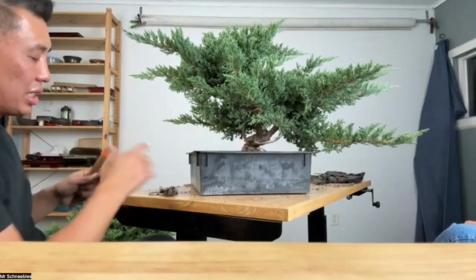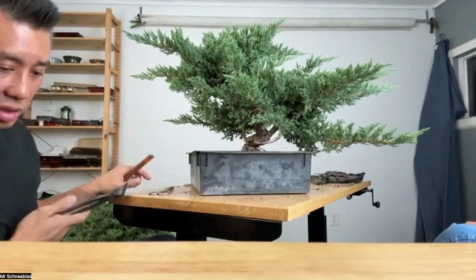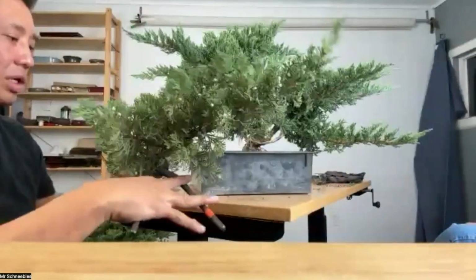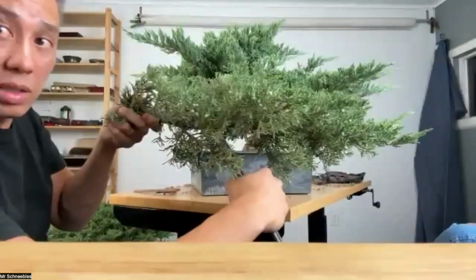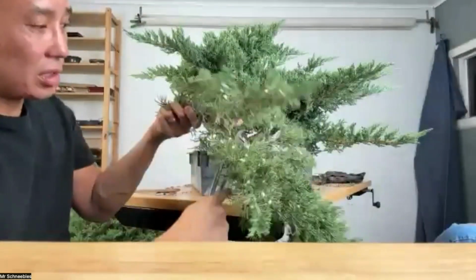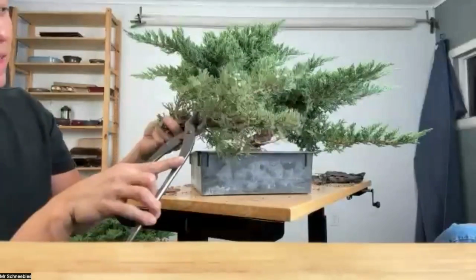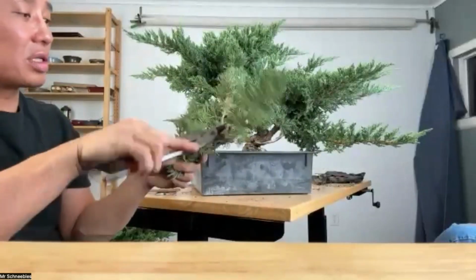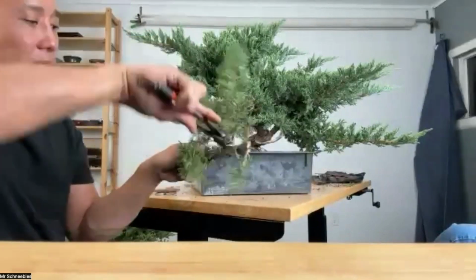So this one, all I did was, say I've got this branch, all I did was cut it short, maybe to here. Oops, that was a really bad cut. So I go like this. Say this was on a tree, you know.